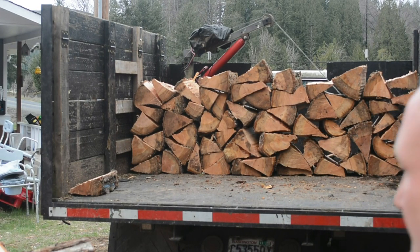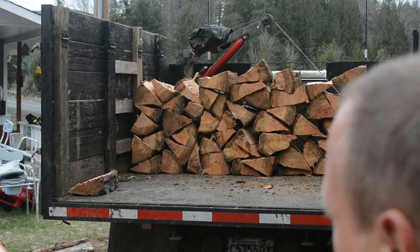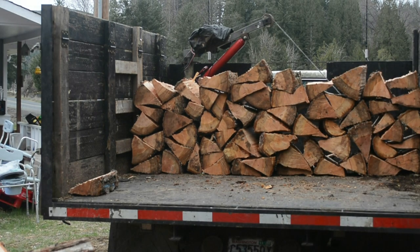Okay, I threw that just a little bit in, so it's easier to get that stacked. But I'm gonna back the truck up a couple feet now.